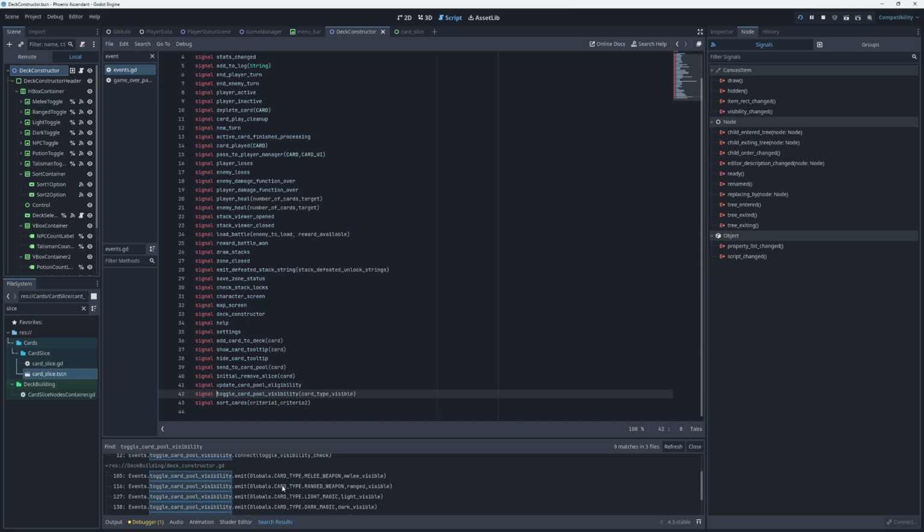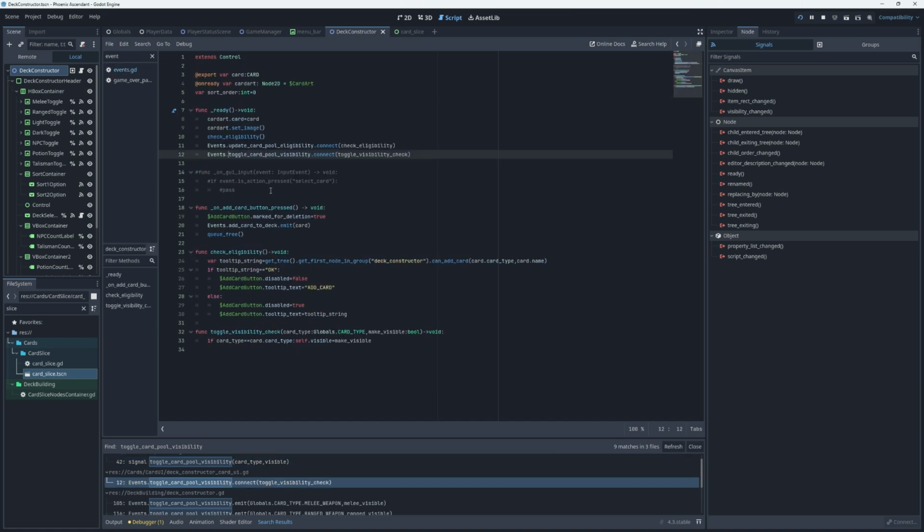And then here we're going to see in the cards, in the ready function, I connect to that event. Okay, so in the ready function, I go events.toggle card pool visibility, and I connect it to this function down here. You'll remember in the emit function, we had the card type, which in the example we looked at was ranged, and then whether it's visible or not. Just a simple one-line script here.